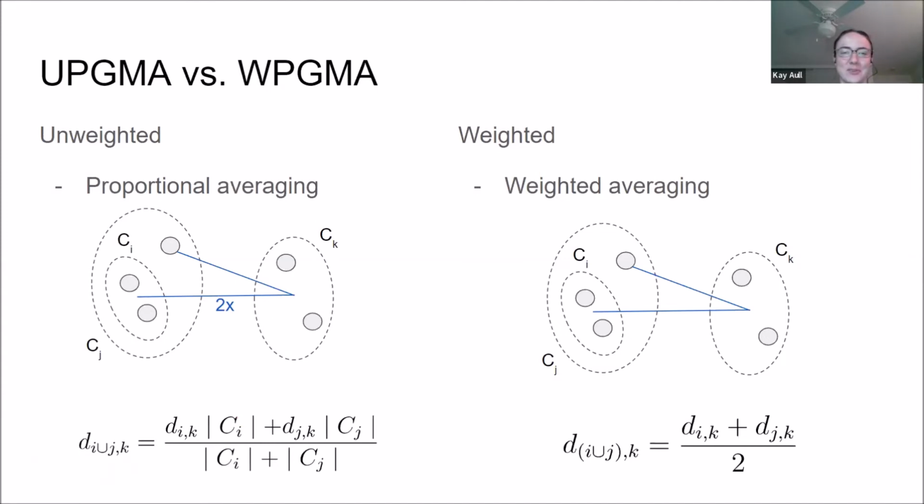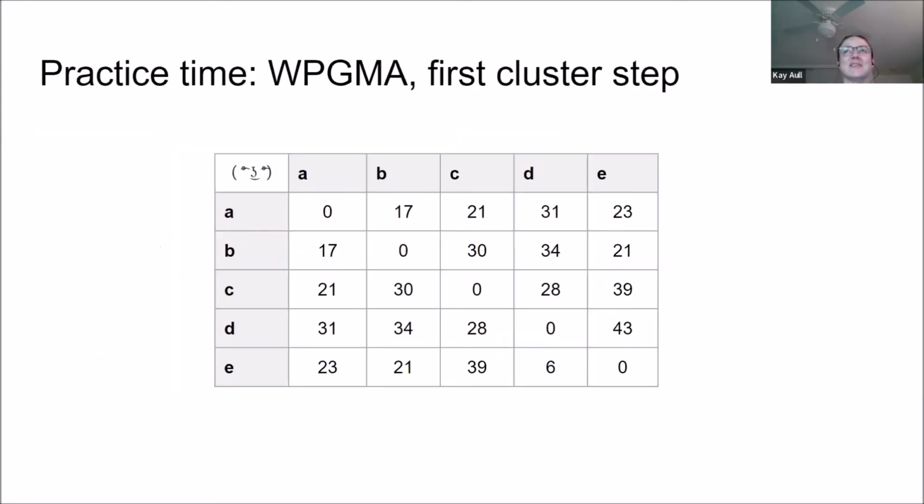Whereas in order to get the weighted average of the individuals, you are not considering, in the form of the math, the individuals. You're just considering the average of the clusters, and so you end up not having the term for the number of individuals in the equation. But that's why they call it that. All right, practice time. You're going to need practice time.